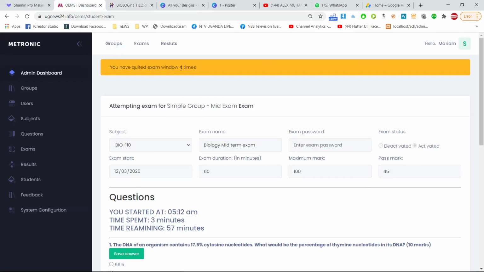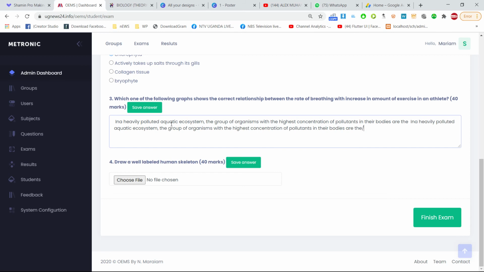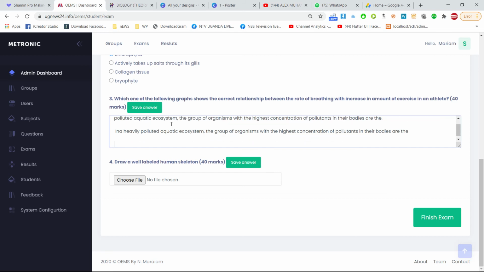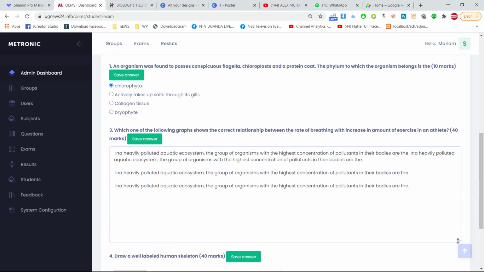You see, when I leave the window, they warn me and they refresh me. So let me put in the details of that question. I can press enter. I can write anything that I want. The teacher will be able to review it. I can even expand and add more in case the space is not enough.